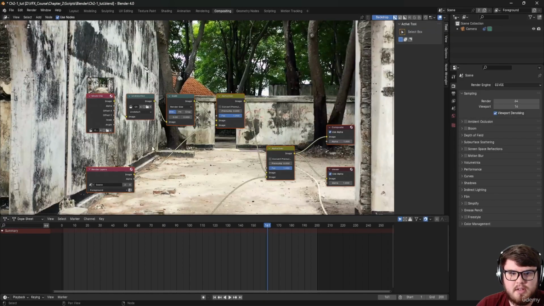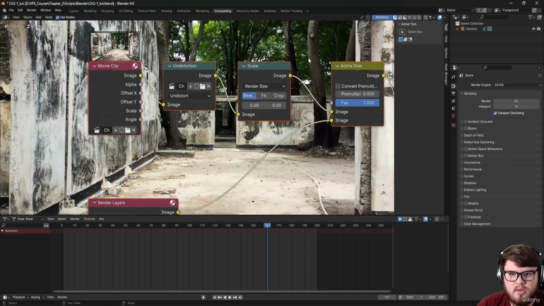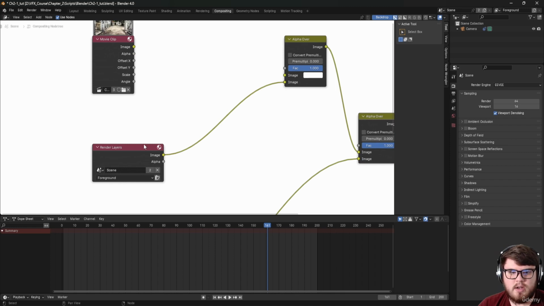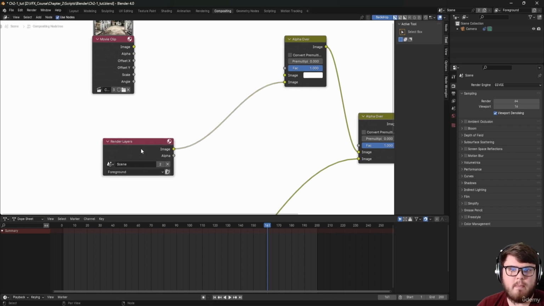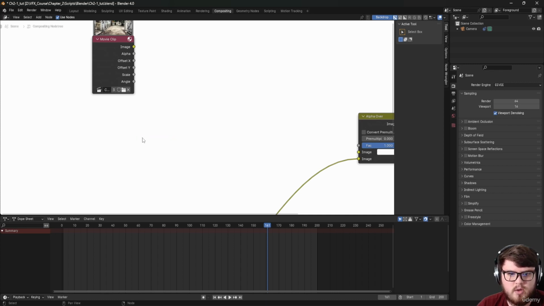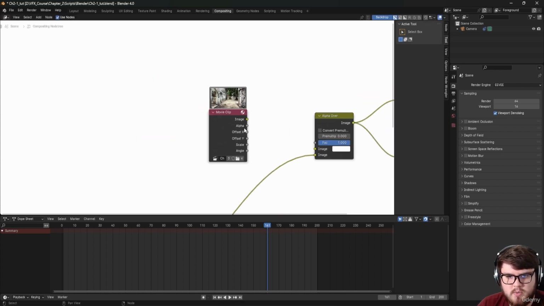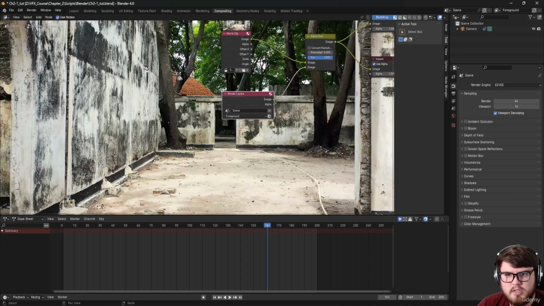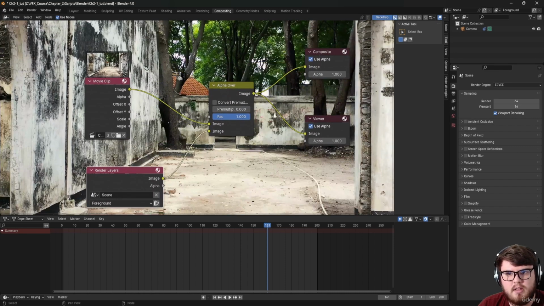And then the compositing section, these nodes up here are basically used to calculate our lens distortion. This gets a little bit more advanced into some visual effects inside of Blender. So for this beginner course, I'm not going to be dealing with lens distortion inside of Blender, so we can just delete these two nodes. And then also down here, the render layers node here was our background view layer. So since we just deleted that, we can delete both of these, the alpha over and the render layers node here. And of course, we just want to plug the movie clip back into the alpha over, just so we have a super simple compositing scene like this.